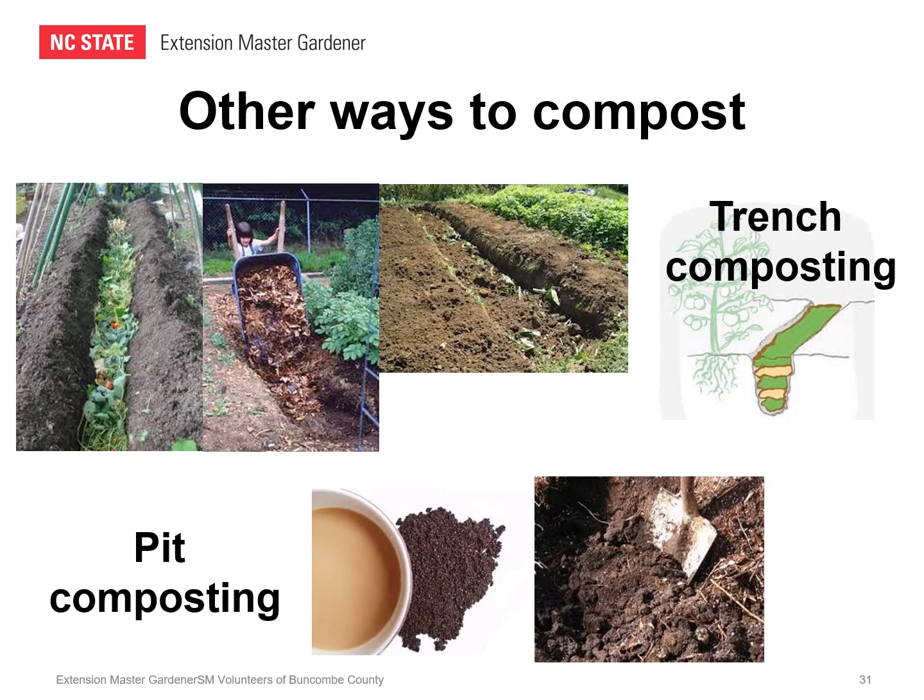You can also simply do what's called pit composting. Depending on your space, what I would do is go out to my vegetable garden, again, the area that was fallow and I wasn't actively growing, and I would dig a hole and put materials in there. This is actually a good way to deal with coffee grounds. You can take large volumes of coffee grounds, dig a hole, put the coffee grounds in there, and fill it back up. So both trench and pit composting are alternative techniques to using an established bin or tumbler.